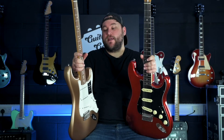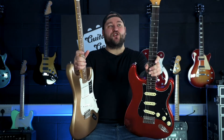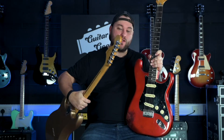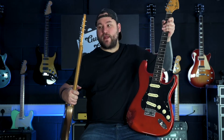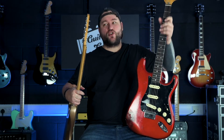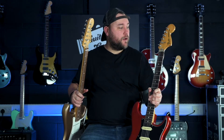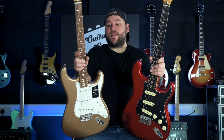In terms of reliability, I've had this for a few years now and it's been gigged loads and it's just never let me down. The tuners on this are really good — once it's in tune it just stays in tune, and those are the same style tuners on both. The Vintera, when it's tuned up, just seems to stay in tune too. The tuners on the new Vintera feel a little bit smoother, but the tuners on the original are 40 years old so you'd expect them to feel a little clunky. They are really, really close, so if you're looking for something like an authentic 70s strat, the Vintera definitely ticks those boxes.